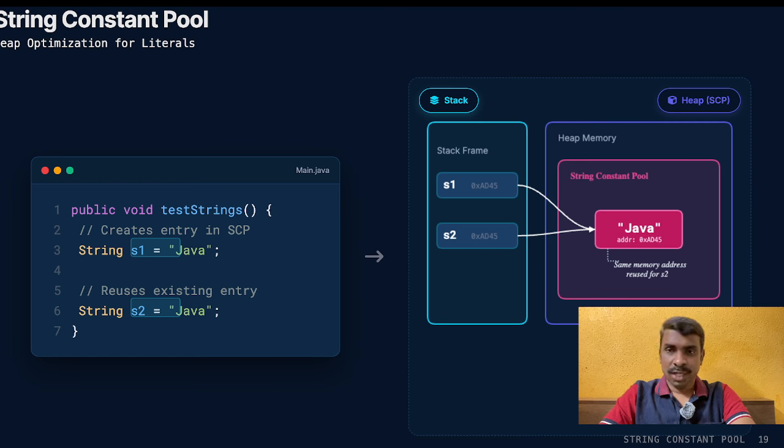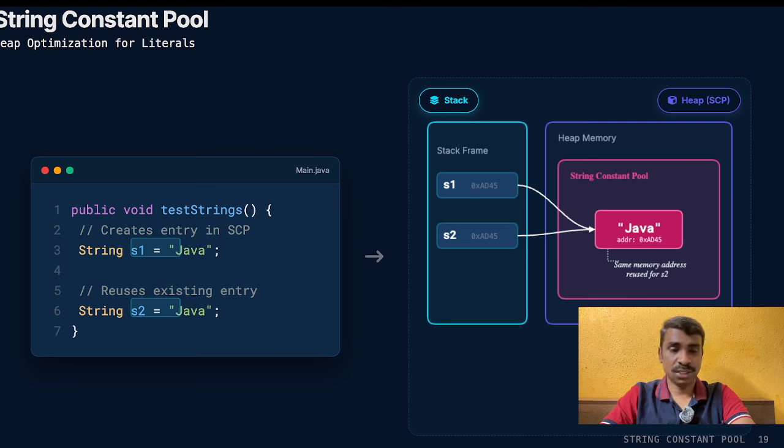Okay, now you understand the purpose of stack and heap a little more clearly, right? So the string constant pool is in heap memory, and if you are creating again s3 equal to Java, it will add s3 in the stack only, then it will add a reference to the string constant pool. So a new Java will not get created. If we are using the new keyword, it will get created. Okay, new means it allocates a new memory location with Java.